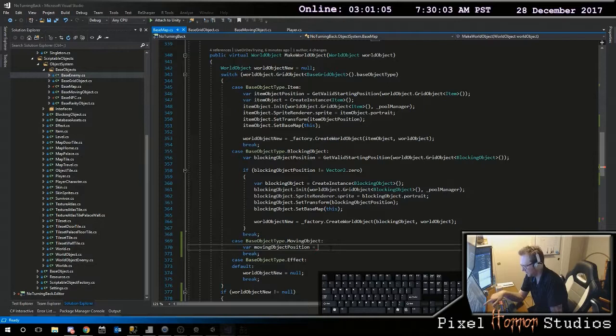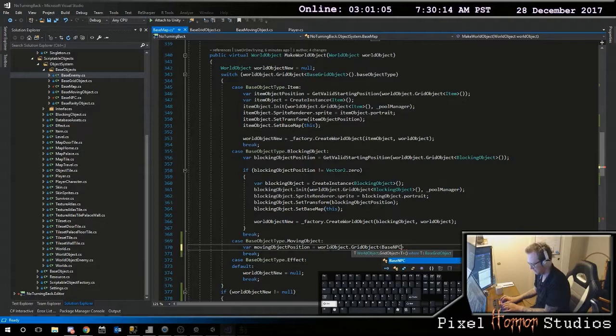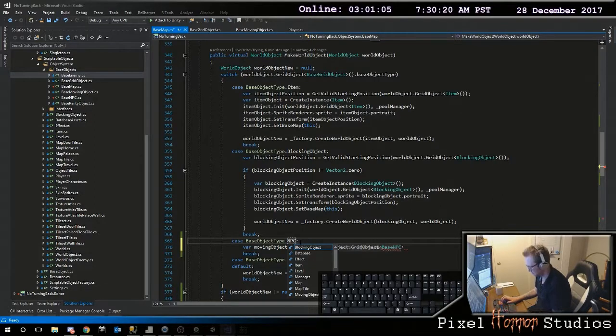Because now here you can get your world object dot grid object of your type base NPC. So this should be an NPC. I guess it's a moving object.